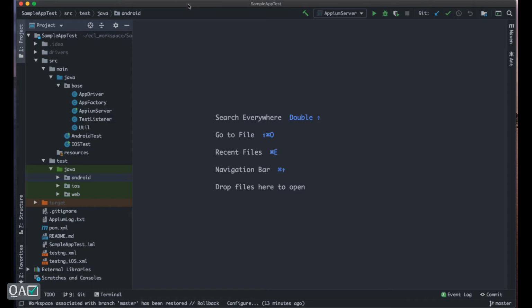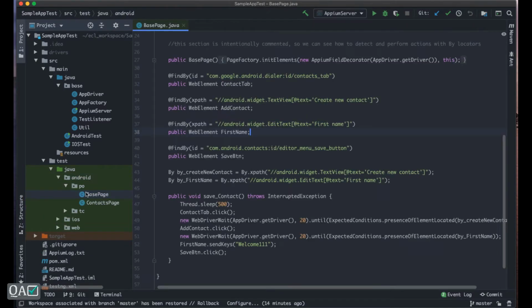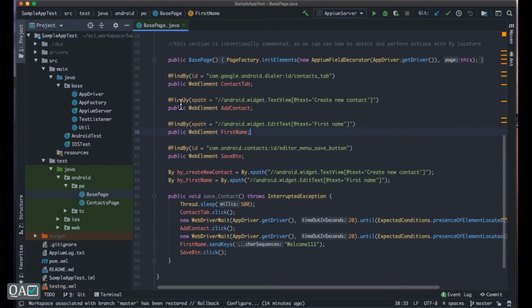So welcome back. In this session, we will see something different from what we were doing so far, and it is related to identifying the elements. Before, we were identifying elements based on the @FindBy, right? As you can see, @FindBy, or we have seen in recent sessions how we can use just the By locators only.